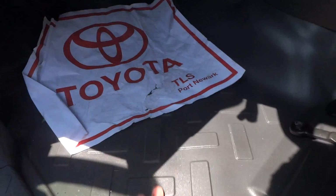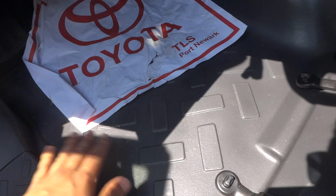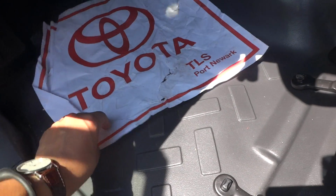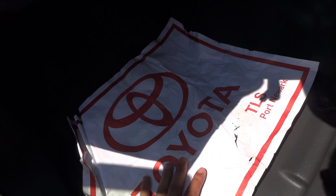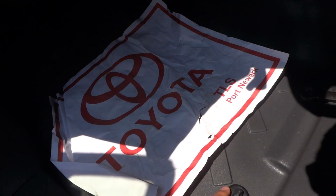Floor down here, it's that rubber material. I'm sure it's easy to clean, like there's dust in here already because it seems like somebody with dirty shoes was in here. But easy to clean on here. You can always change that out.